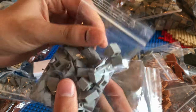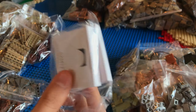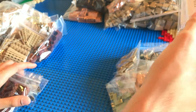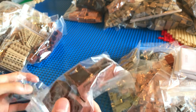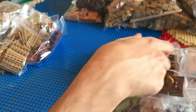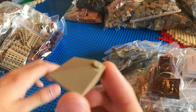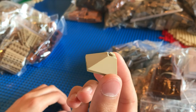We have some light bluish gray curved slopes for the structures or battlements in the forest, and some light bluish gray inverted slopes as well. I also have some flags - I'll put a picture on screen - that will be used in Maz Kanata's castle; I'd like to keep them in the box until I need them. Next up we have some crates because there's always going to be ammunition or supplies lying about - a nice addition to the MOC. We also have a few slopes for rock work and some convex slopes for when I'm building the towers.